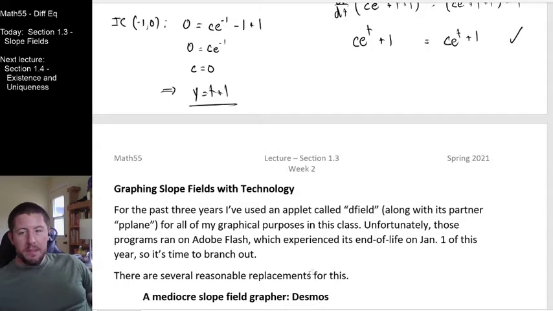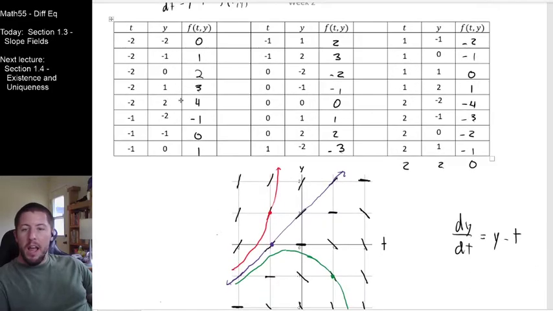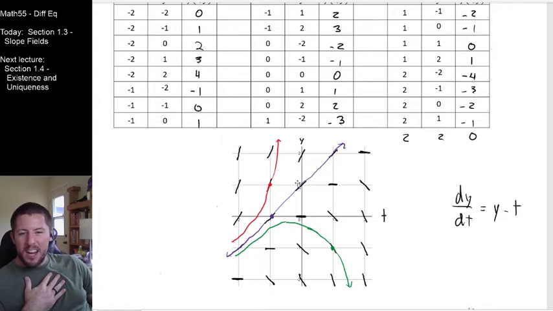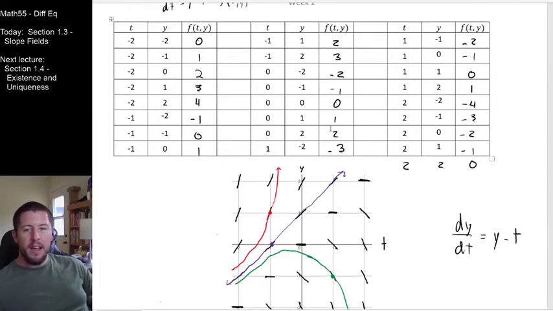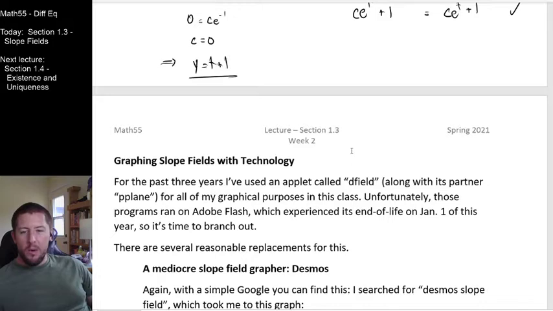The other thing we want to be able to do is have technology produce these slope fields for us. I hope that the most aggravating part of this video so far has been filling out this table right here. It was for me. At least drawing this was kind of satisfying because I was starting to imagine the curves emerging from the little pieces of line I was drawing. Making this table, that's dumb. I hate tables. Tables are the worst part of all of math for me. So I don't want to do that. So what we want to do is use technology to do this for us.